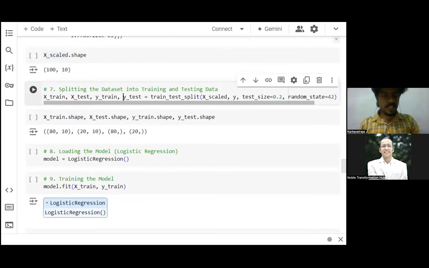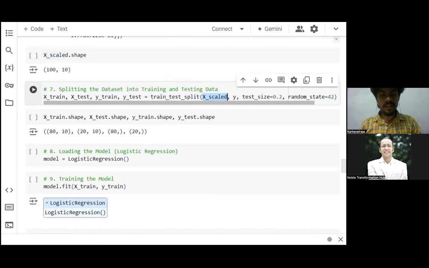This is the main thing, guys. We need to split our data into training and testing, because training data we give to the model only at training time, and testing data is the unseen data which our model will predict, and based on that we see how well the model is working. Everything is based on that. So for that we are using train_test_split.